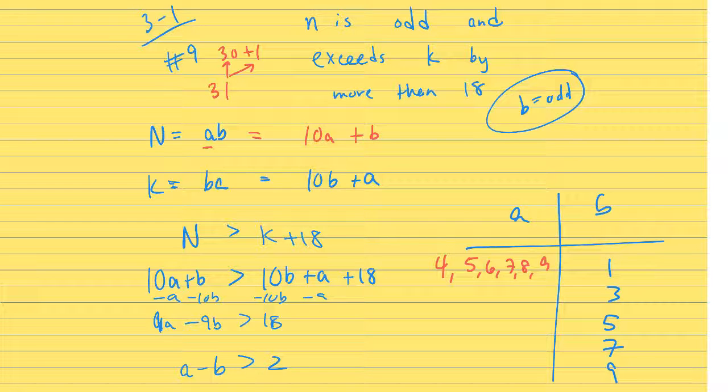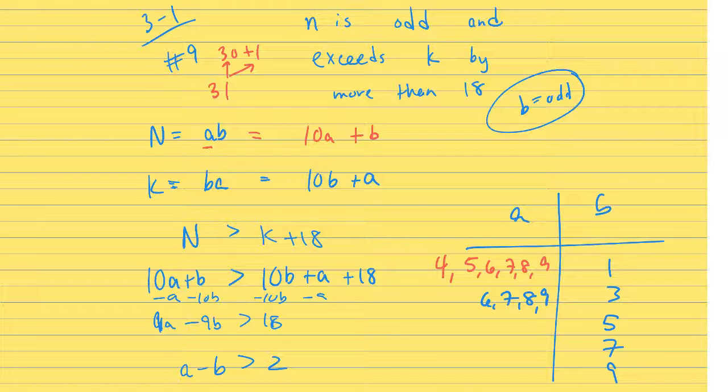6, 7, 8, 9. And try it. 6 minus 3 is 3, that's greater than 2. 7 minus 3 is 4, that's greater than 2. 8 minus 3 is 5, that's greater than 2. So the goal was to really get to this line here. Notice that? The rest of the problem actually doesn't matter. All the stuff we did is fine. This is what matters right here, that one statement.